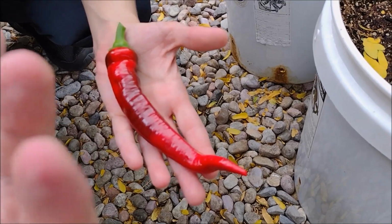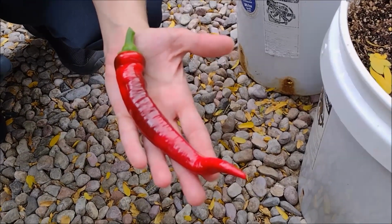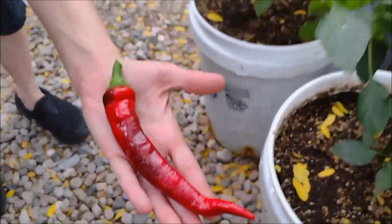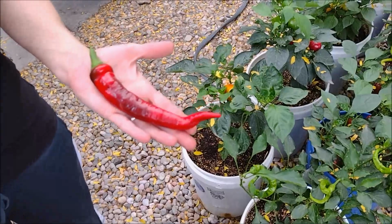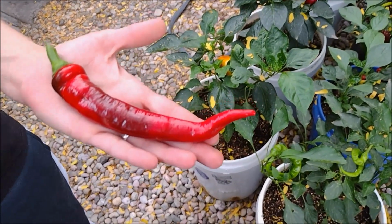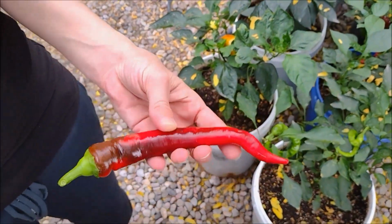Right now, currently, this is my very favorite sweet pepper. My very favorite as far as flavor. Not for name, not for plant, not for anything else like that, even though they are highly productive, if you're looking for a productive sweet type. This one almost looks like a carrot, huh? Right in that part right there. But this is the Jimmy Nardello pepper.